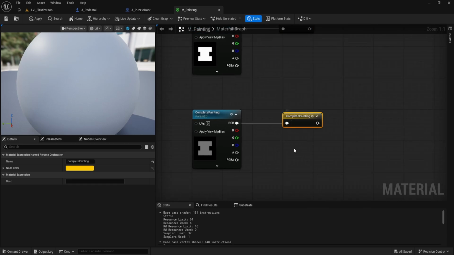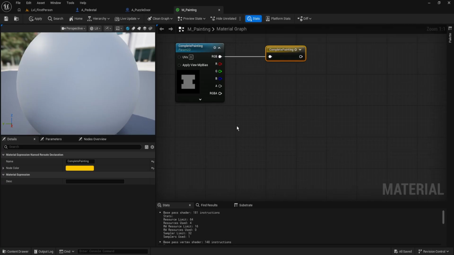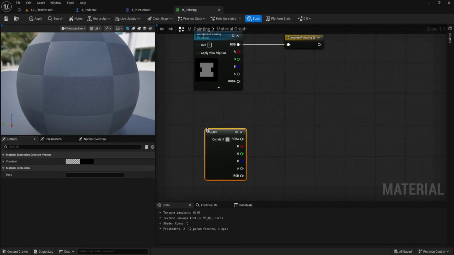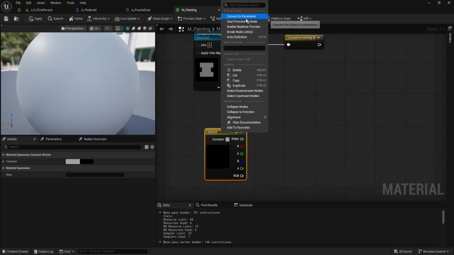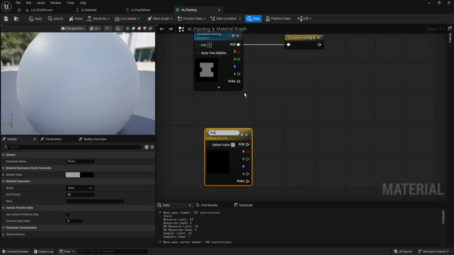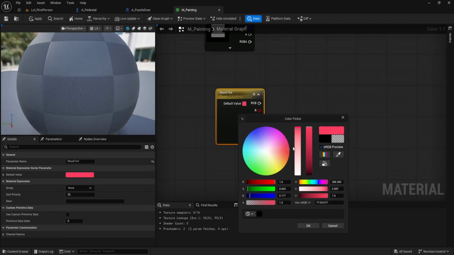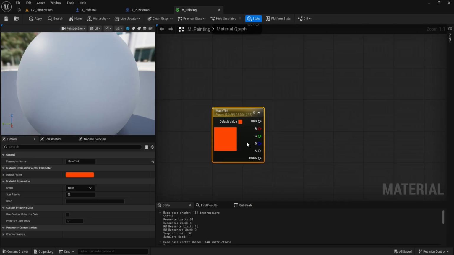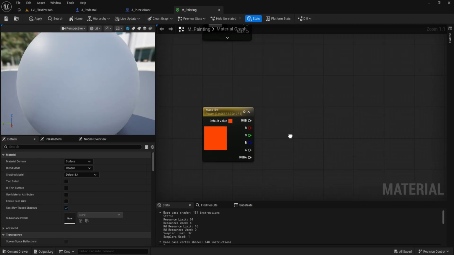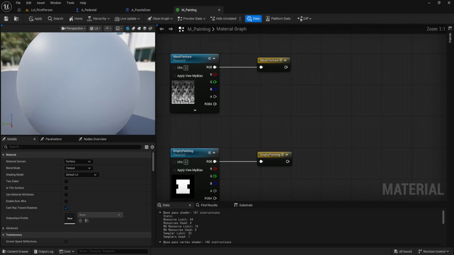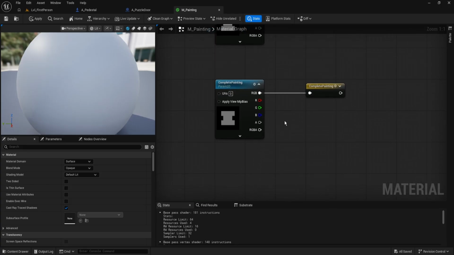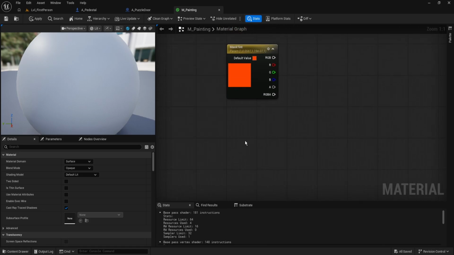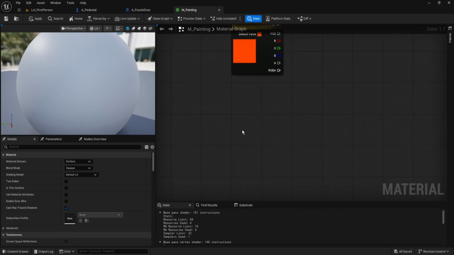Now we want to do our mask. So we're going to make a 4 vector. Right click and say convert to parameter, and we'll call this mask tint. And for this, we'll just use red. If you want to change it, you can, but a sharp red or orange seems to work best. Then I think we're still missing something. Yeah, sorry, okay. So before we actually do this, we're going to do one last little bit that we need, which is an alpha.